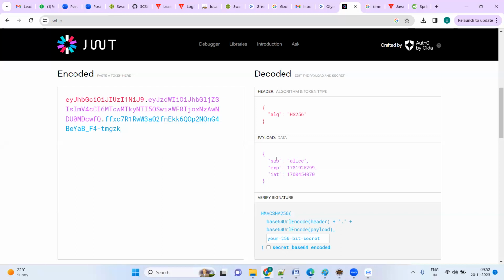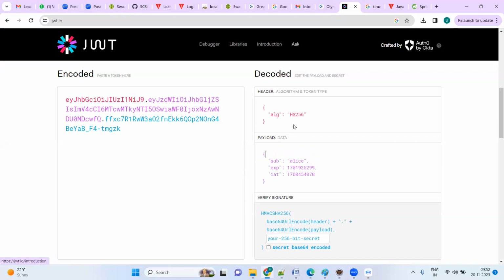So all your information is now in the payload. Your username is mentioned over here, correct? Henceforth, when I send the request and send this payload, this JWT token, it will fetch which user has logged in. Next time when the patient comes directly, he will bring the token and we will scan the token. From the payload, we'll get all the information about that user. No need to ask him, who are you? So this is how it will maintain the state.